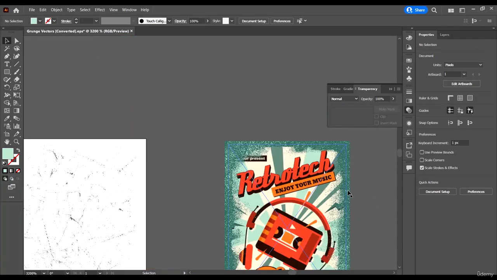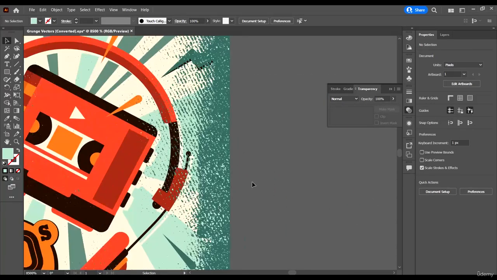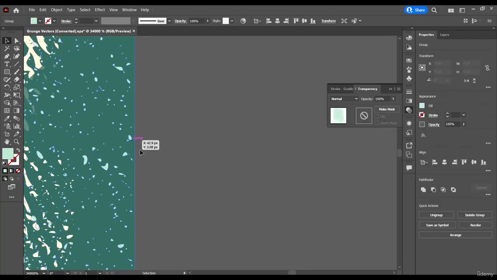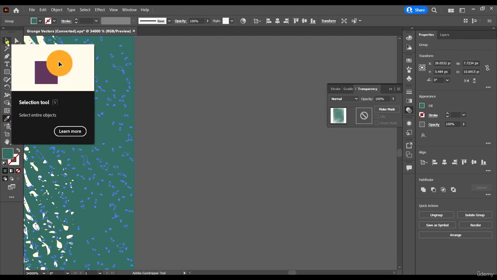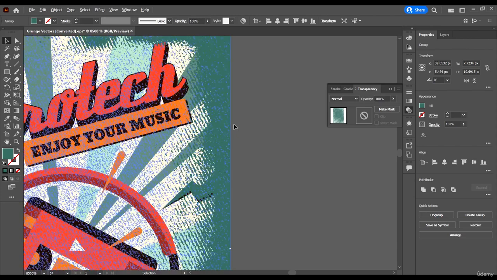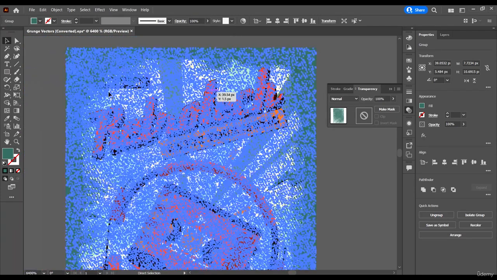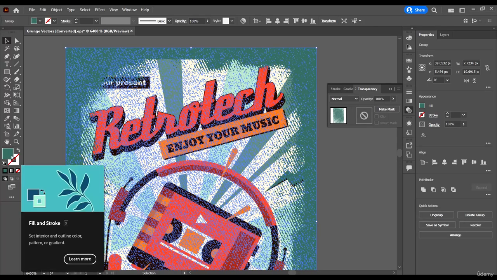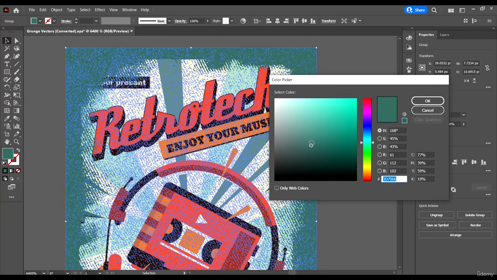I kind of like what we have so far. I feel like actually changing this color, maybe making it a little bit darker. Maybe just hit I and try to sample this one, and then go back to your selection tool. And what I want to then do is make this color a bit brighter than what we have now. So just brighten it up a bit.